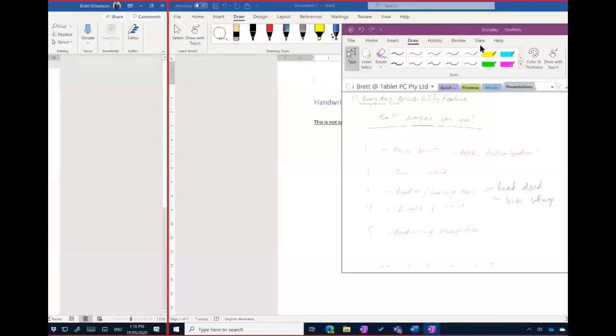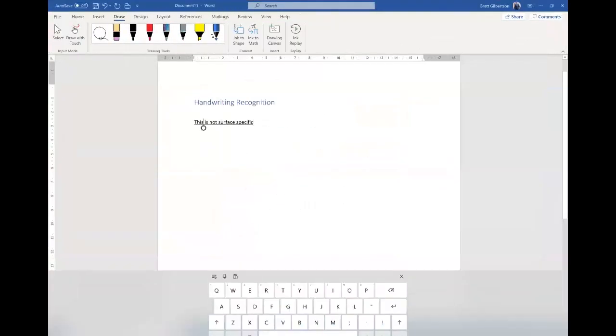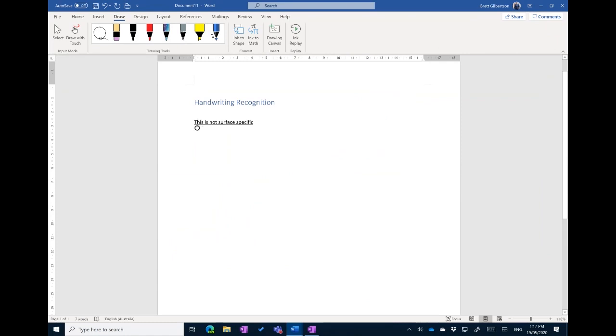I'll just bring up a blank document here. This is it, sorry. Too many windows open. Okay. So key thing is here, I'm using my Surface Studio to do this, and the mode that I'm writing in is not the best right now because my screen's upright. But when I click on the Windows keyboard icon with my pen, I get this handwriting tool pop up on the screen. And this will convert my handwriting to typed text.